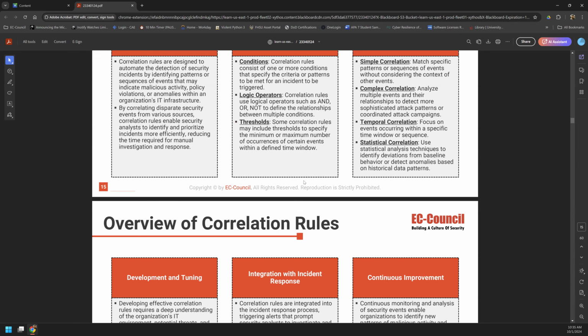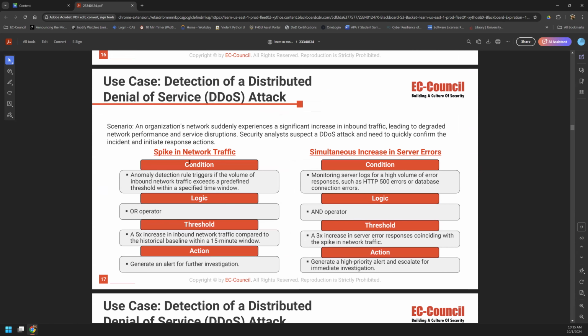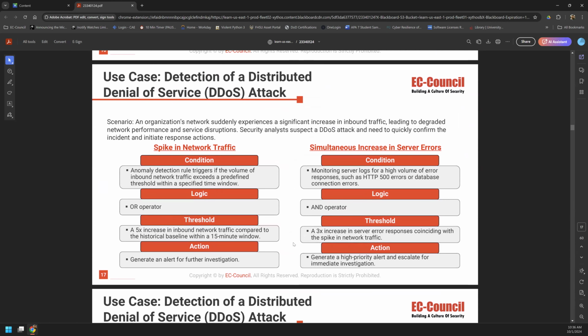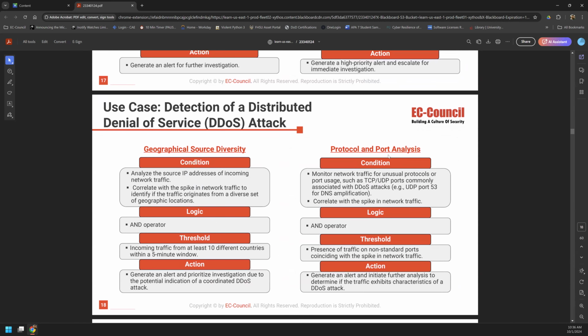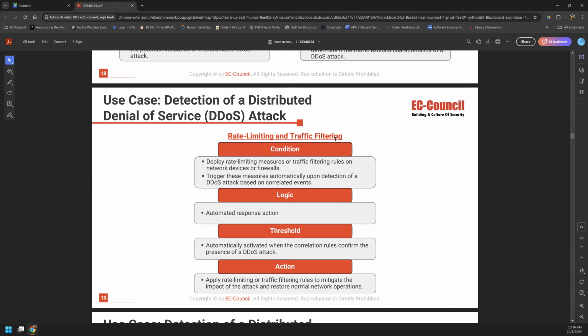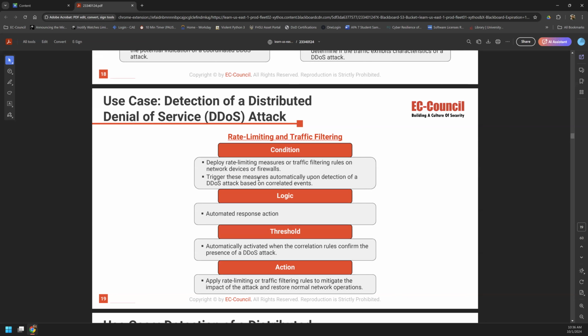There again, when we get back up to this one alert that we were talking about, is being able to say OR. So if there is a spike in traffic over 5x, and it has all these simultaneous server errors, and a geographical source diversity, and the protocol and everything's going wonky off stuff that we're not used to, we're going to implement an automated limiting factor to start. We may shut it down entirely, but this will at least rate limit it at that point.